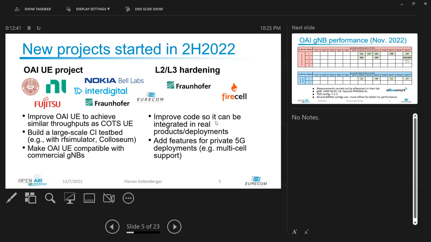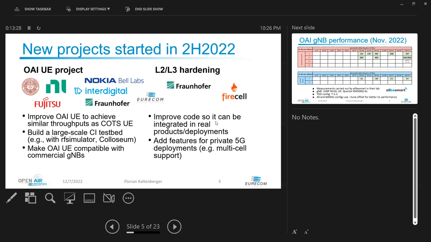That supports up to 100 megahertz bandwidth, up to 2x2 MIMO, and is stable enough to run for a while. So that's one goal. And the two more goals: especially our partner Nokia Bell Labs, they really want to have an open source UE that is compatible with commercial gNBs, especially theirs, in general with any gNB. There's quite a lot of work that needs to be done there, starting from the synchronization procedure, from the cell search, from frequency synchronization, AGC, handling of SSBs and all of that.